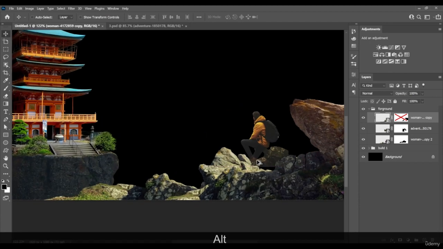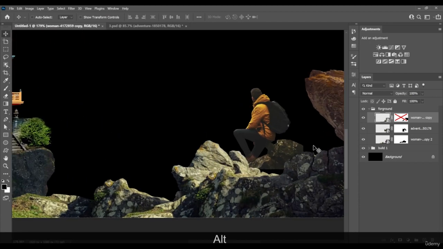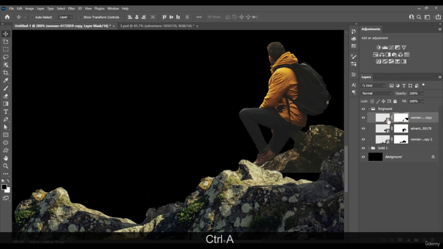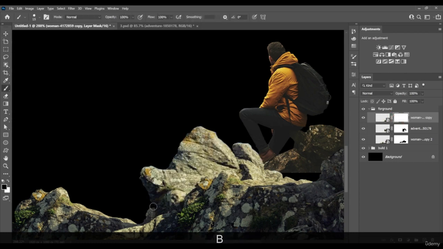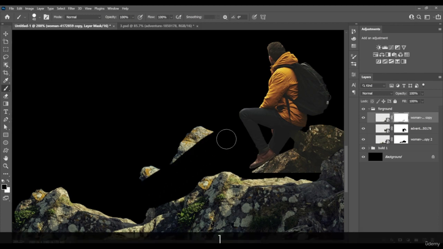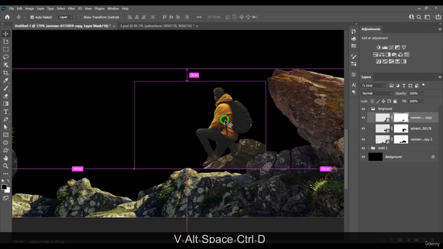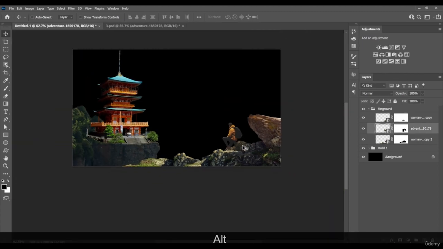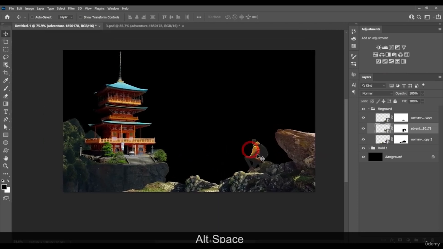I guess we need to create another layer of rocks. But before that, I guess we need to erase this rocky part, because we cannot see the man, the person, properly. He is hidden behind this rock. So let's get rid of this one, erasing it, and let's move this guy a little bit to the left. Here's our layer. Now this is a proper position, I guess.